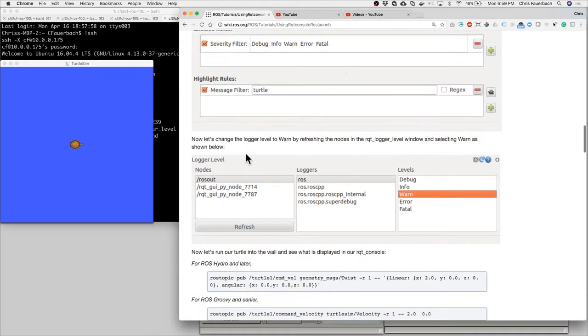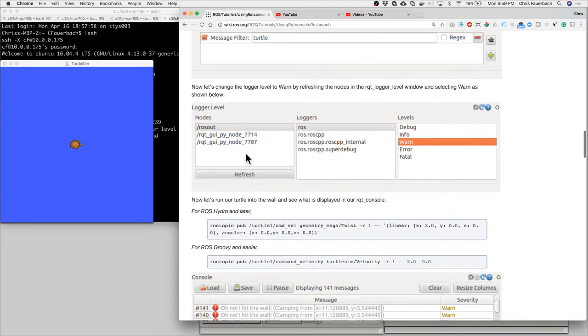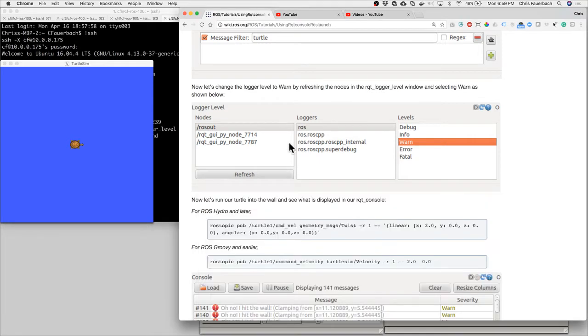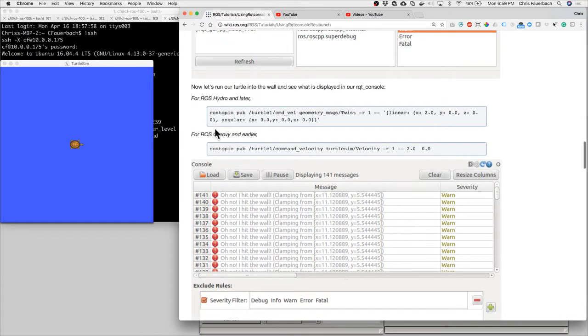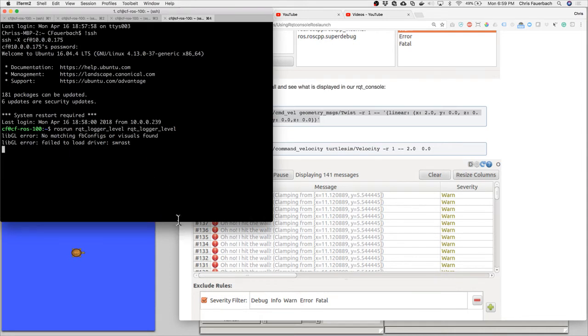Now let's change the log level to Warn by refreshing nodes in the rqt_logger_level window and selecting Warn as shown below. Now let's run our turtle into the wall and see what happens in our console. So I guess we're going to tell it to go somewhere, and then it'll puke on us. So let's try to do that.